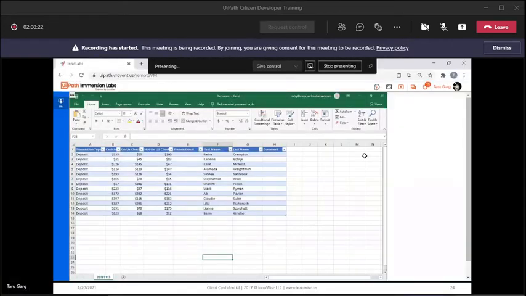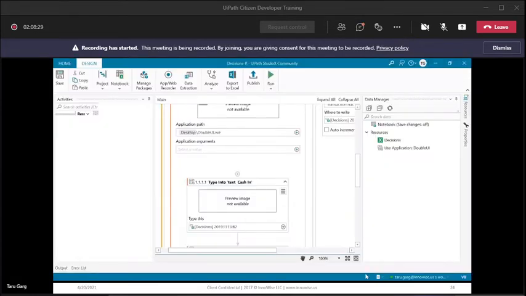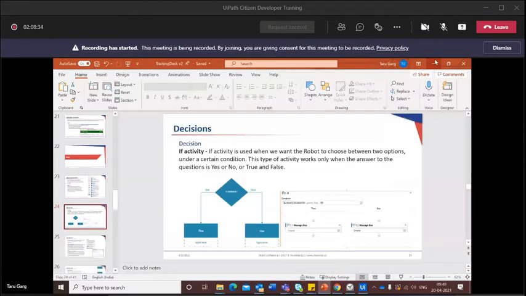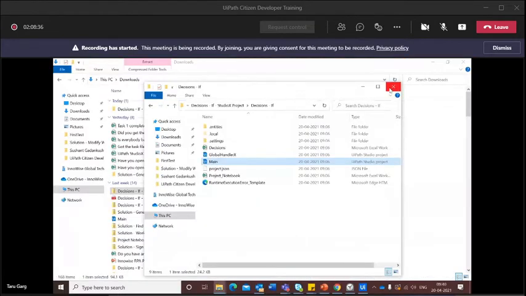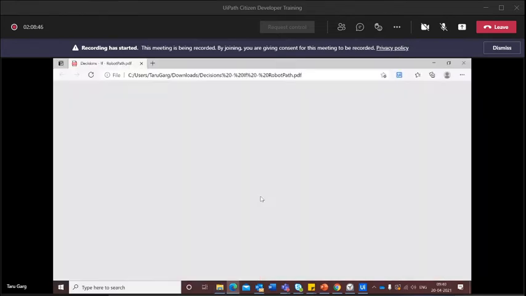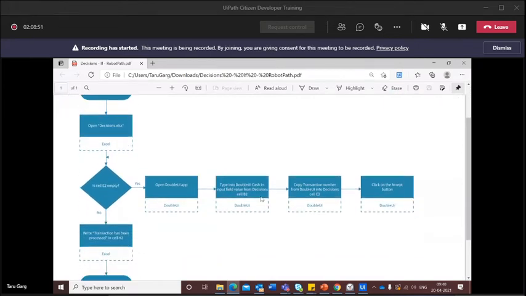Right. So now here we check if the cell E2 is empty.